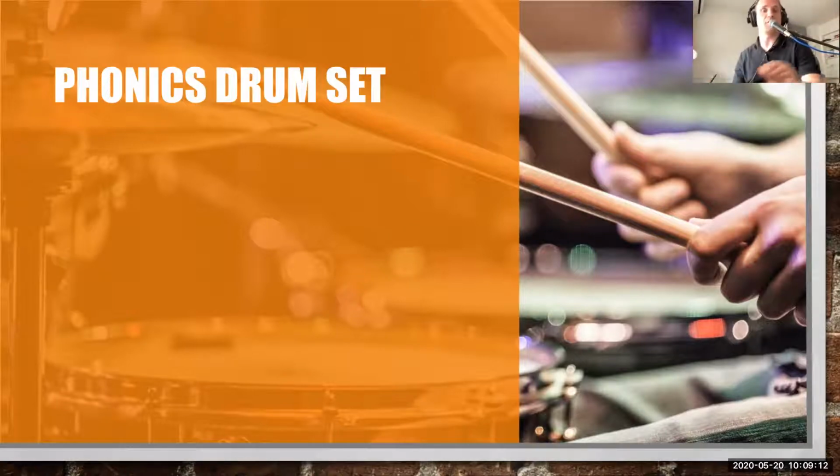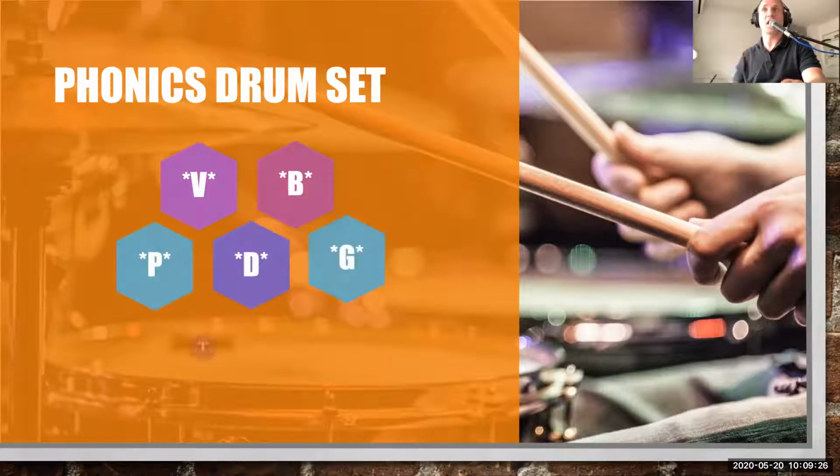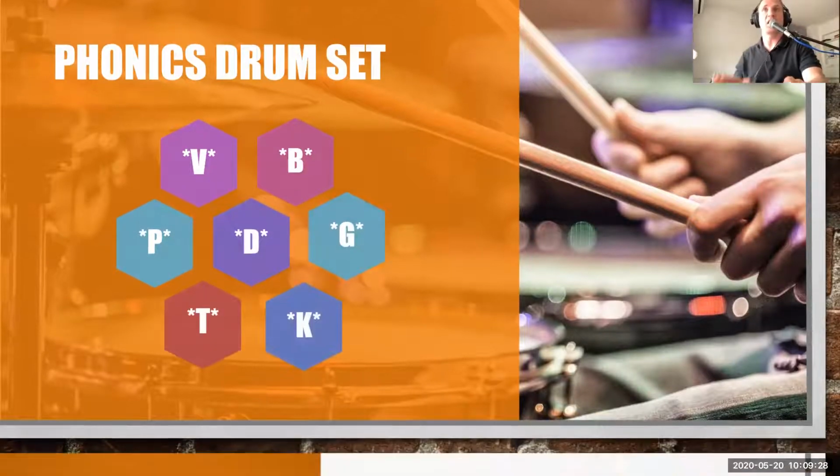Each one has a different sound. Kind of like what our mouth does when we do phonics, right? So imagine the heads of the drum. So ba, ba, ba, k.